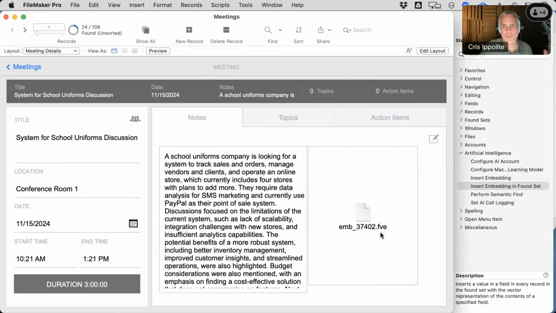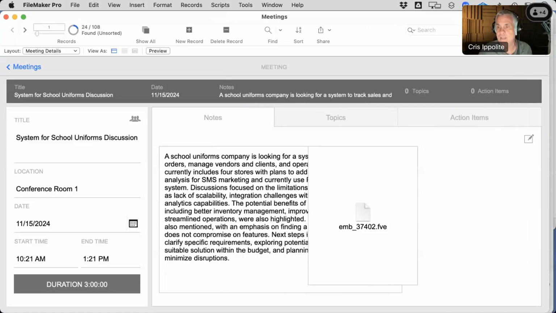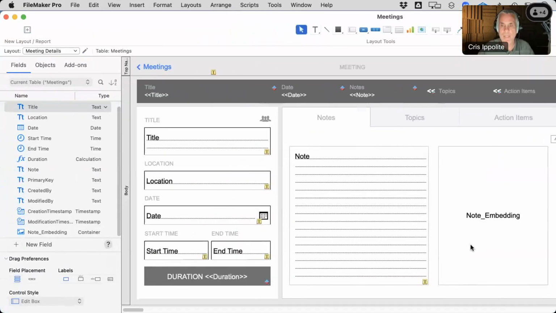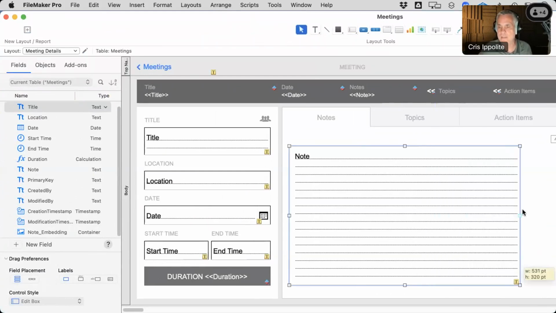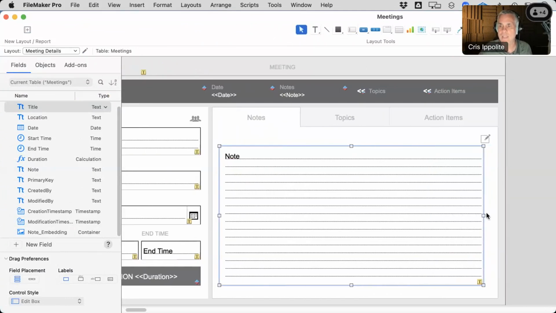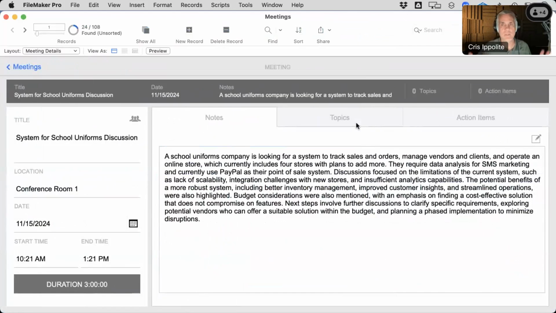There's no functional benefit to seeing these, but if you want to export these out and find a compatible editor that you can open them up with to satisfy your curiosities, much like Ronnie said that he had done, feel free to do so. But since there's no functional benefit, we're just going to go ahead and delete that now that you've gotten to see what it looks like, and we'll move this note field back where it was before and go back into browse mode. At this point, really simple there.